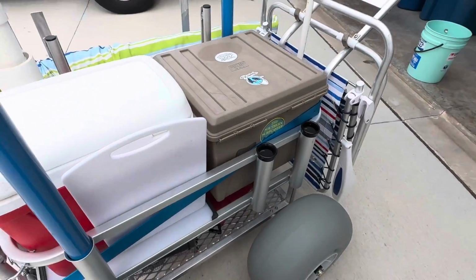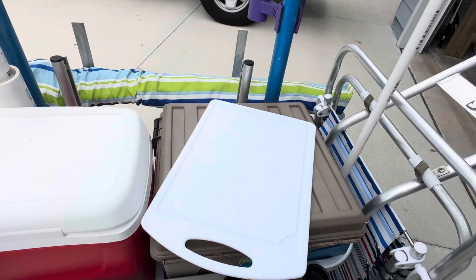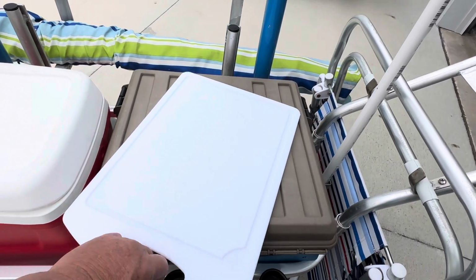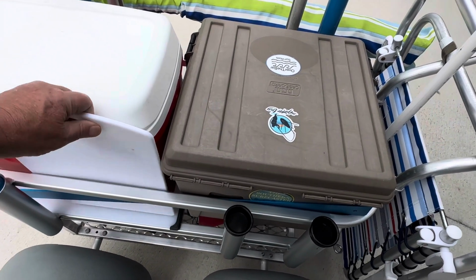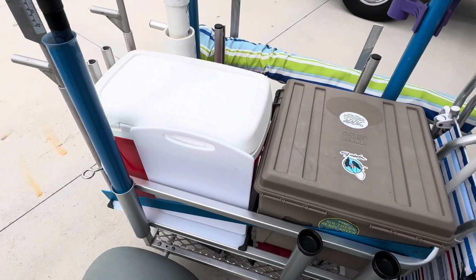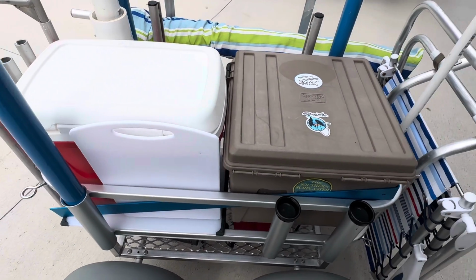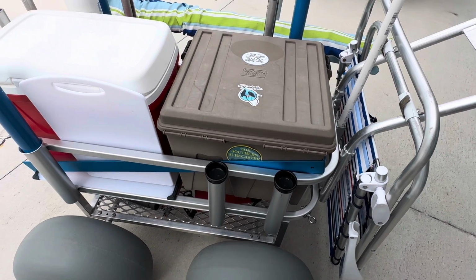Also, not always, but I carry just a quick cutting board that I can put down. It's much bigger than the basket and little piece of cutting board that you get with the FishinMates. But if I want a cutting board, I'm using chunk baits or live shrimp, whatever, anything like that. And I'm cutting up. I can, of course, just use the top of my cooler here, but I'm going to try and keep that from being all scarred up with knife cuts and all that. Same thing, not using the lid on my dry box here.